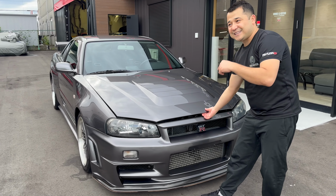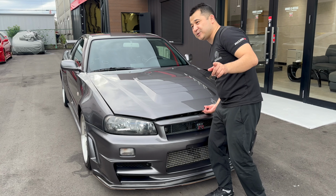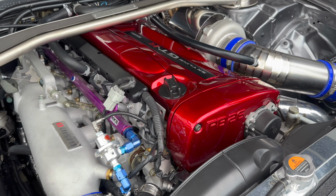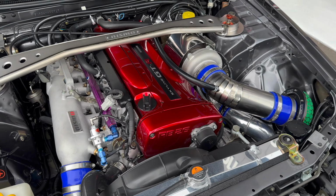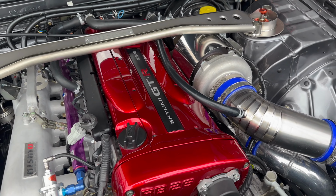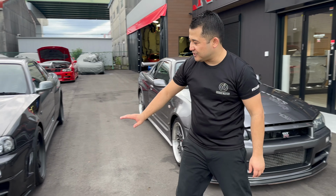Guys, believe it or not, this car deserves in itself a very special video, which we will probably do next month, so stay tuned for it. So before we jump into the other GTR 34, voila, take a look. Hell yeah. We have got the engine compartment completely rebuilt, comes with a single turbo, a very special build done by Midori. And this is just a teaser for you guys to stay tuned for this car's video as well. Let's go back to the other GTR 34.